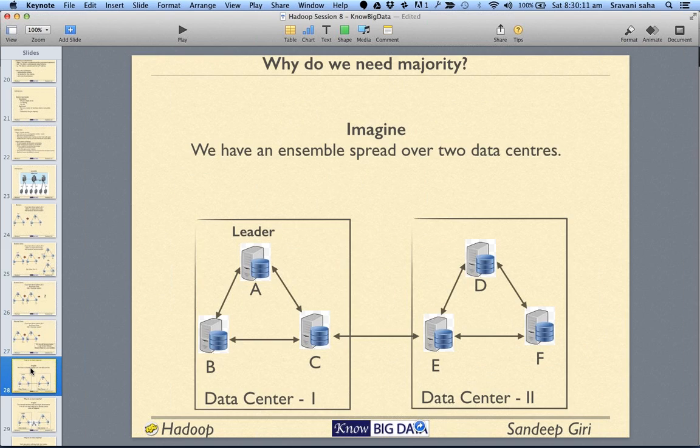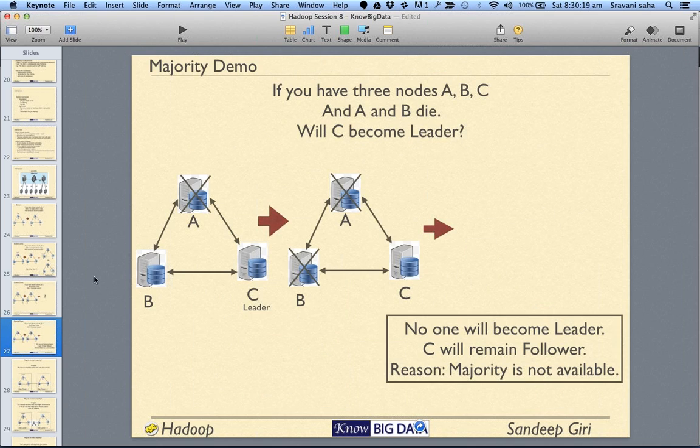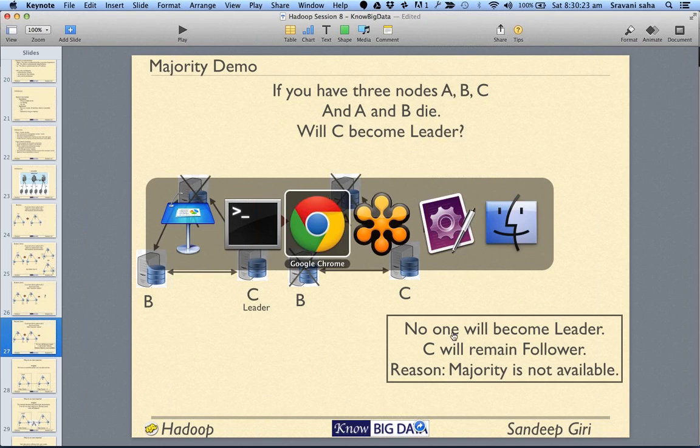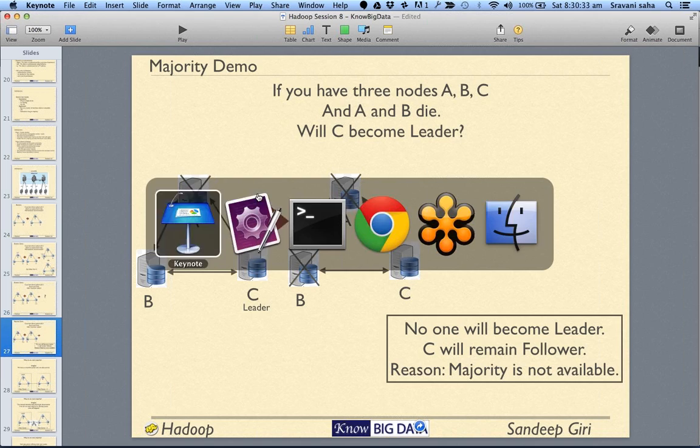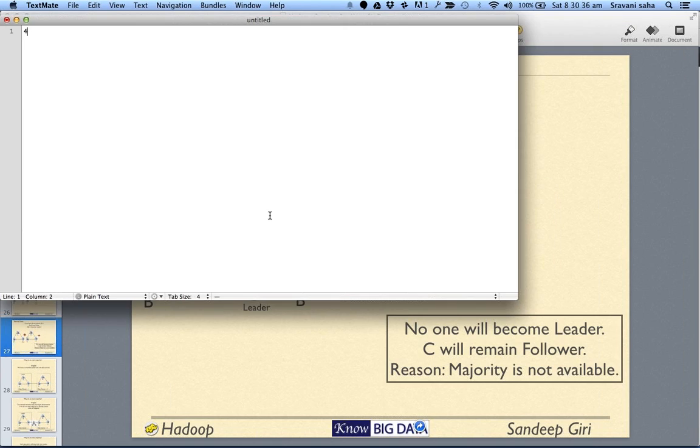The question is, let's say we have A, B, C, D. Did you get my question? If you have this model, and less than or equal to 50% of the machines are available. Imagine 4 machines are there. 4 machines were there, and two got shut down, two available.